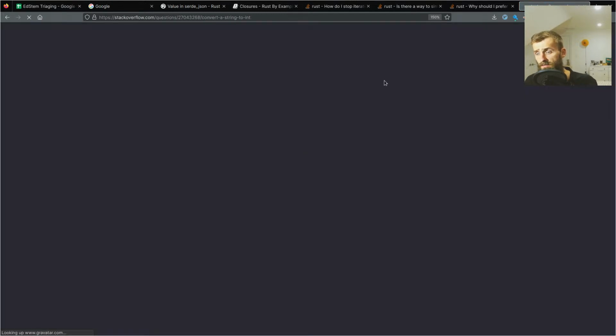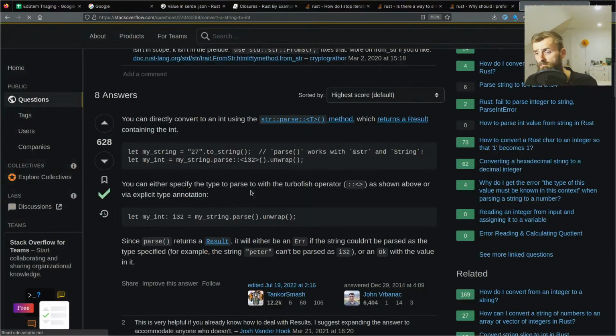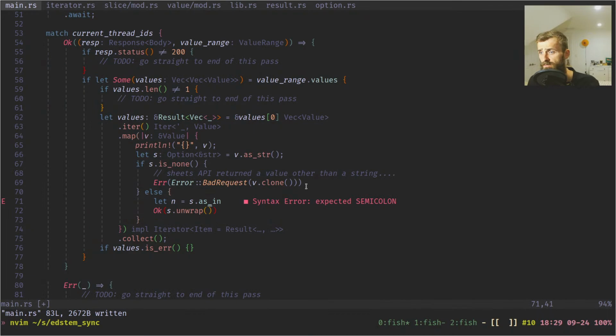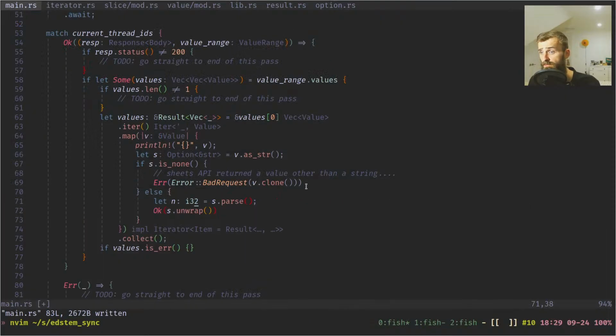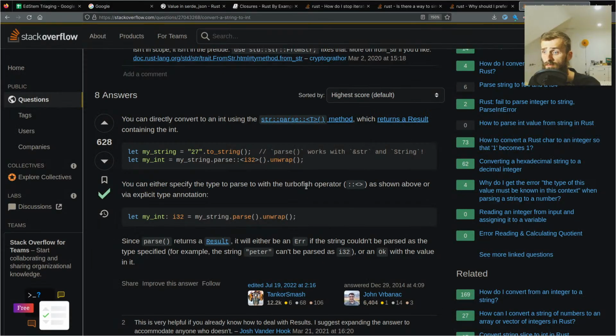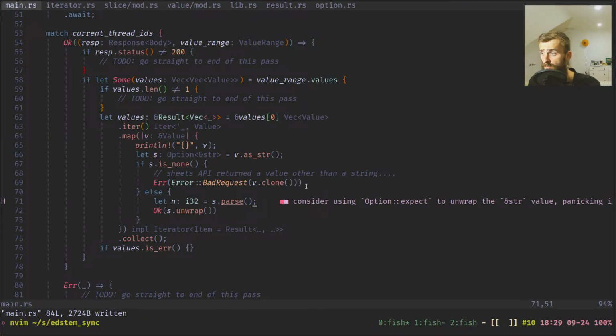Use parse. Parse is i32. Okay, I'm going to say it's i32. Is this right? Use Option expect.